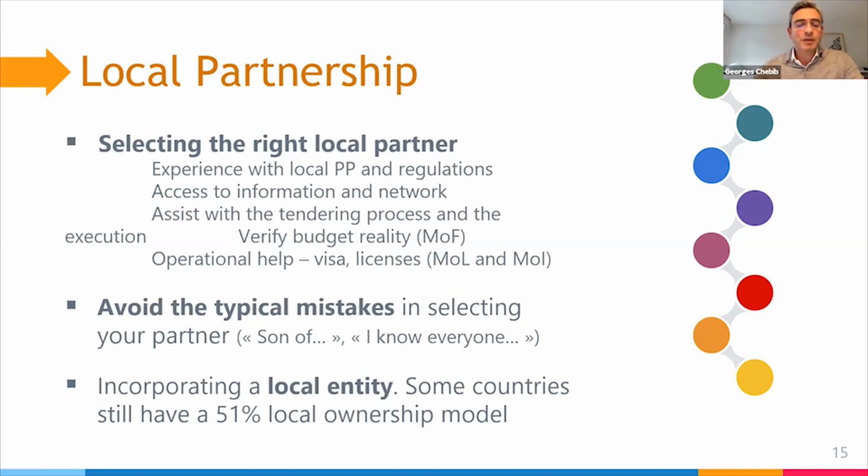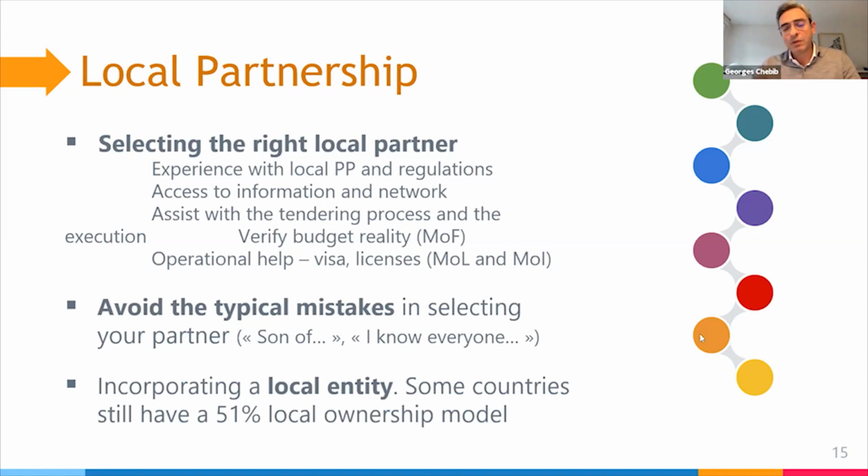On the other hand, local partners can also help you verify the existence of the budget. Sometimes, countries or public authorities issue a tender, but they don't have the budget yet. So you need someone to tell you whether this budget exists and whether the Ministry of Finance has allocated this money. Same with someone that can help you with the Ministry of Labor and Ministry of Interior for visa licenses, because winning a project is great, but execution can sometimes be the main issue, and then you need someone that knows his way in the country, avoiding some of the mistakes.